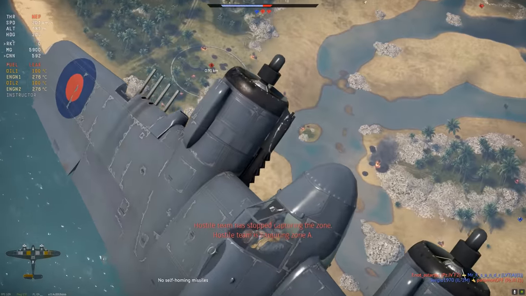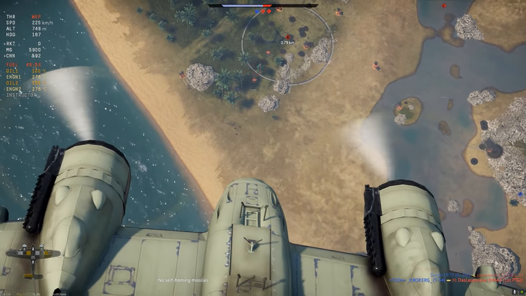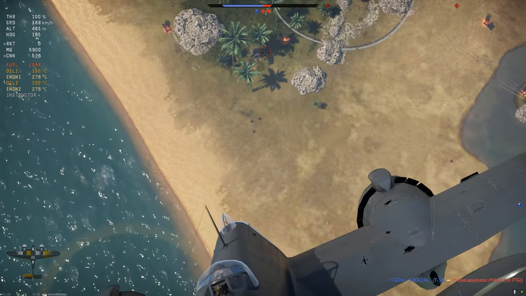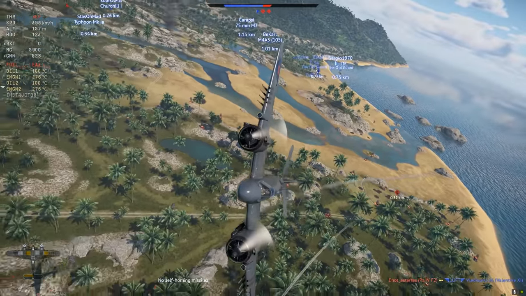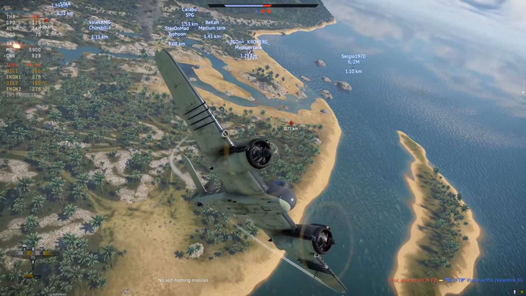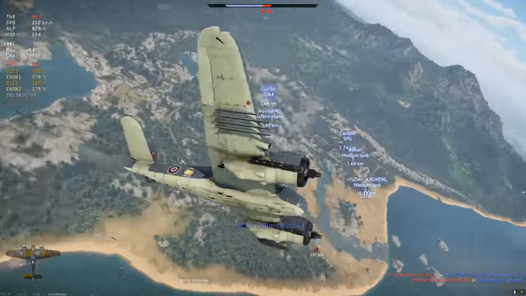Attention to the map. Wow, what a comeback from the enemy team. I thought I saw someone over here. Okay, got him. Be careful of the pull-up. Good hits. Devastating hits right there. Okay, we need one more run on that guy. We're gonna stall it out here.